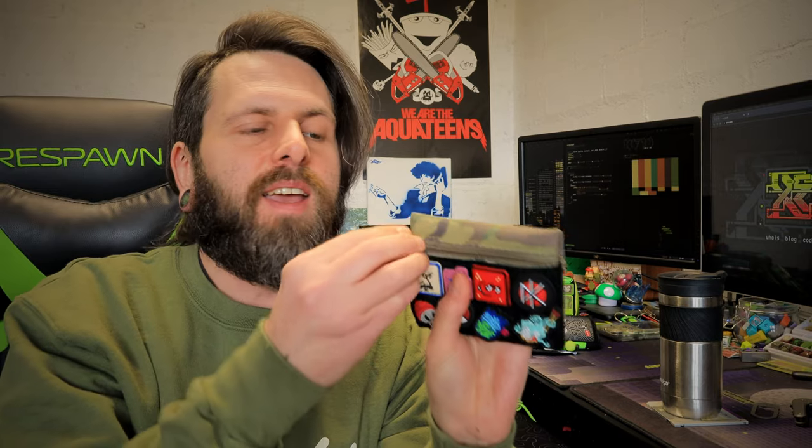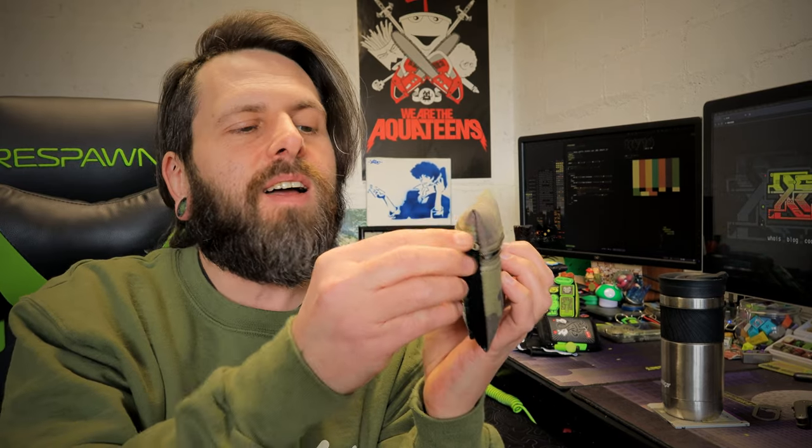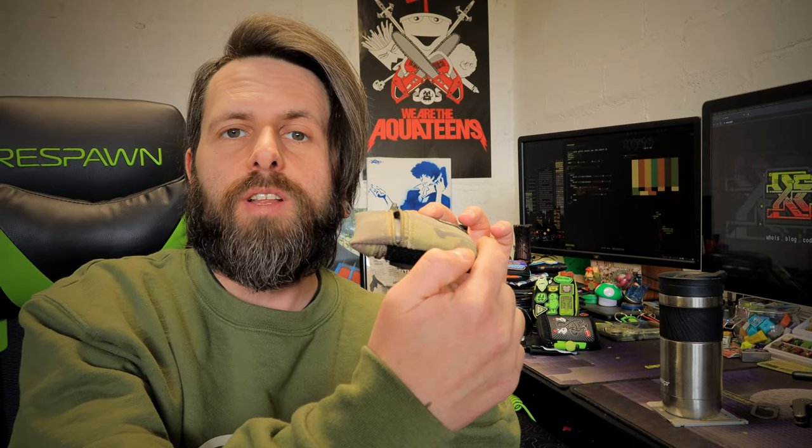There's a zipper on both sides of this pouch and they don't connect, so you can have gear on one side and gear on the other side without them touching. I've got this thing divided into halves basically, where one pocket has stuff in the lower half and the other pocket has stuff in the other half. It keeps it nice and slim and keeps your stuff from moving around so much.